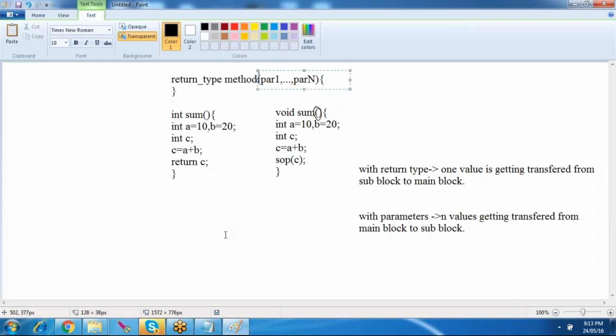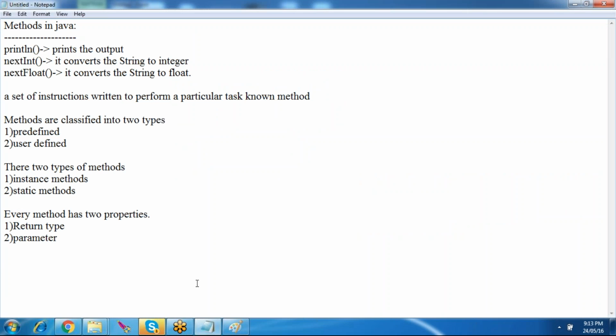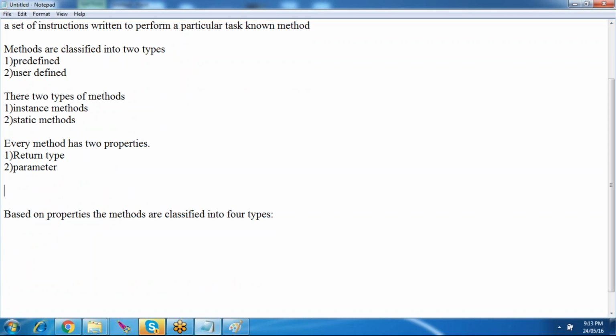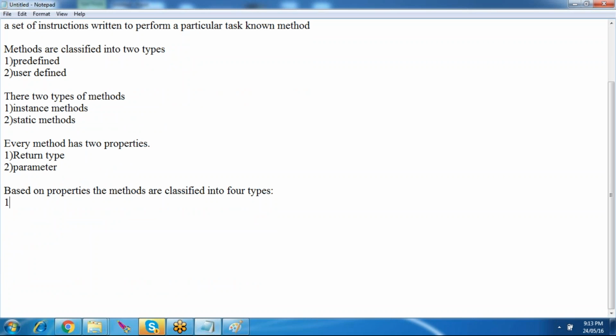The user defined methods, or predefined methods also you can say, are of four types based on the properties. So what are the four types we have? First is a method. Consider a method is there, right? Without return type. First we'll consider it as without return type and without parameters.